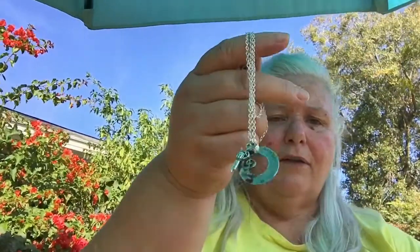I don't know. I'm sure it's from some particular fandom. Off the top of my head, I don't know. Clearly has something to do with music, which has got a gun too. I'm not sure about that one. It says "I'm not throwing away my shot." But either way, very nice piece. I mean, this is a pretty hefty piece too. Lost my bag. I'm going to have to go get it, I guess. But you get the idea.